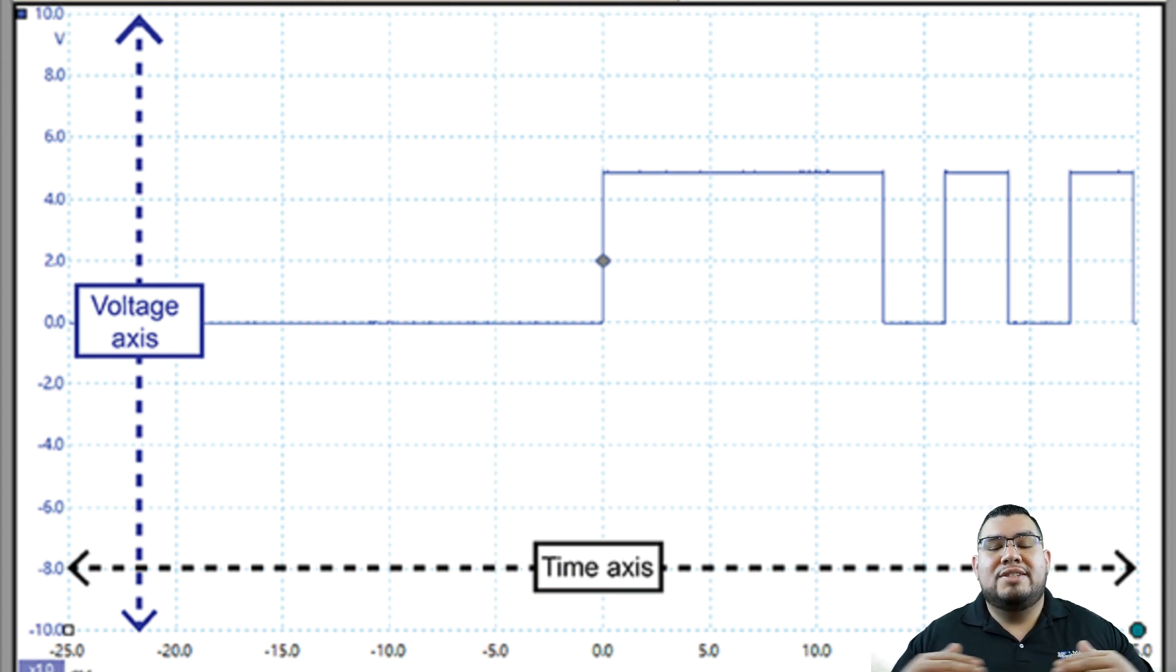Looking at the horizontal portion of your lab scope, that's your time. So whenever we say increase the amount of time, that just means we want to see more of a picture within those 10 graduals. When we say decrease the time, that means we want to see less of a picture within the actual graduals. So if you have a lab scope that's set to 10 seconds, that means you're going to have one second per division equaling a total of 10 seconds.